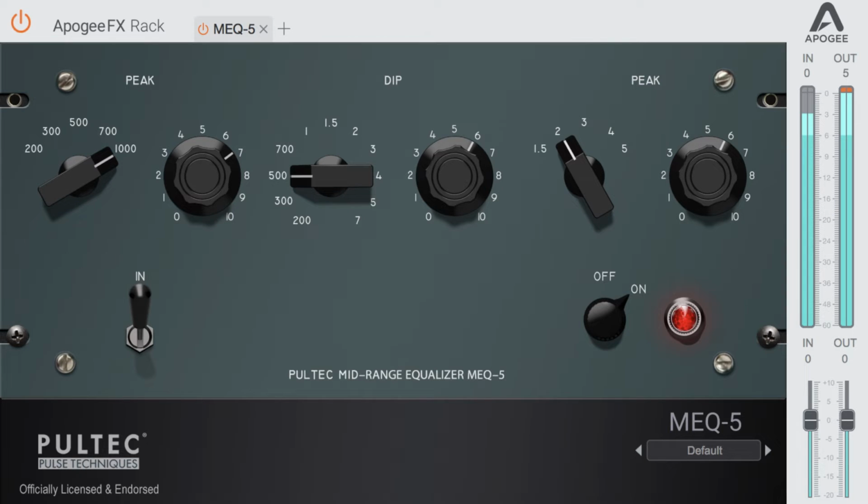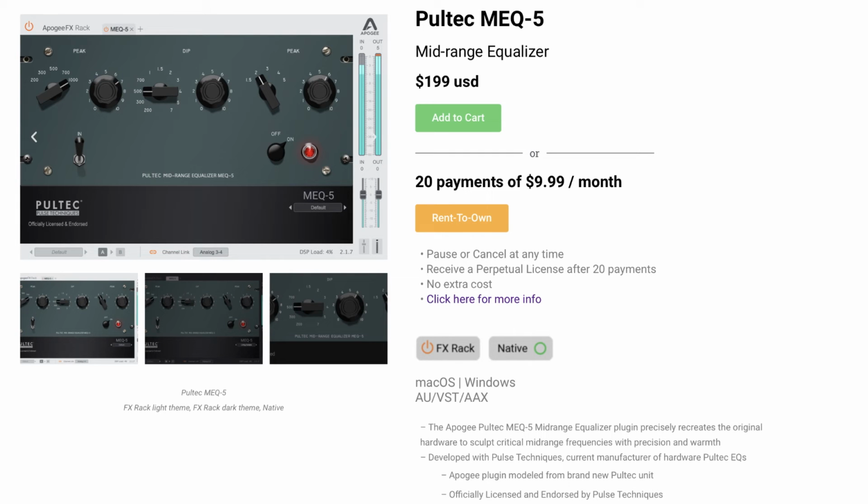And then we've got another Pultec, the MEQ-5. The Apogee Pultec MEQ-5 mid-range equalizer plugin precisely recreates the original hardware to scope critical mid-range frequencies with precision and warmth. And again, it's developed with Pulse Technology, so you know that it is official from the manufacturer and it has their stamp of approval.